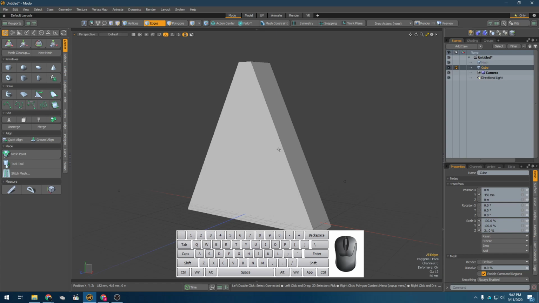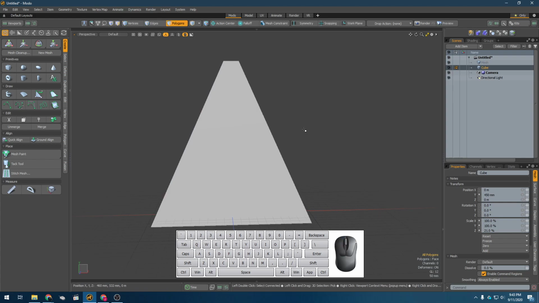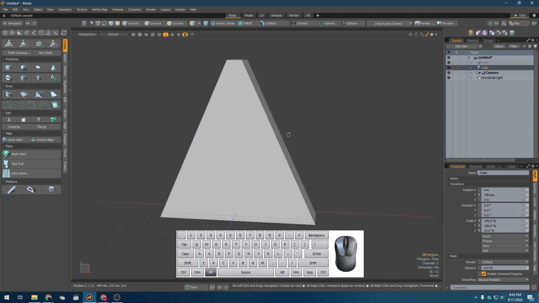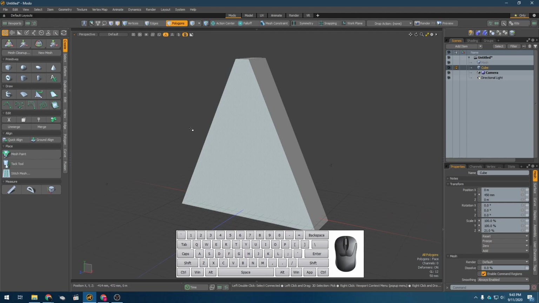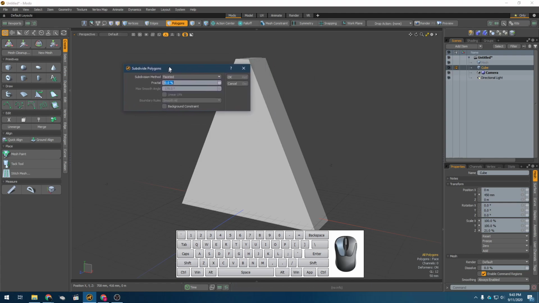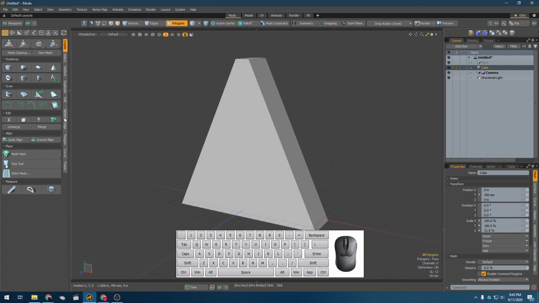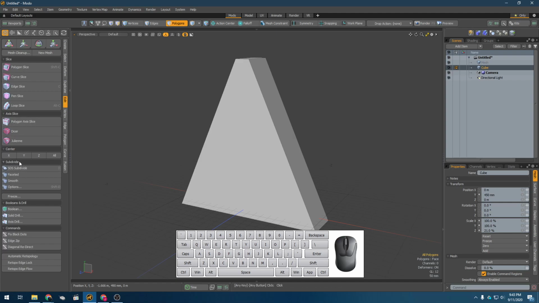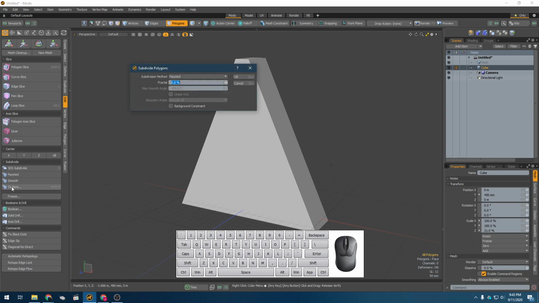And the quickest and easiest way to do this is to hit the 3 key to go into polygon mode. And remember that selecting nothing on your object is the same as selecting everything. So right now everything is selected even though nothing is highlighted. And I'm going to use a hotkey of Shift and D, and that's going to bring up my Subdivide Polygons menu. Now just so you know, that option can also be found under Edit, Subdivide. There's an SDS Subdivide, and then the Shift D hotkey brings up the options for this entire tool.